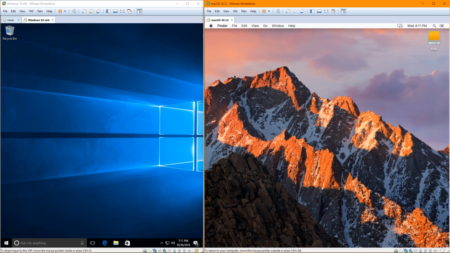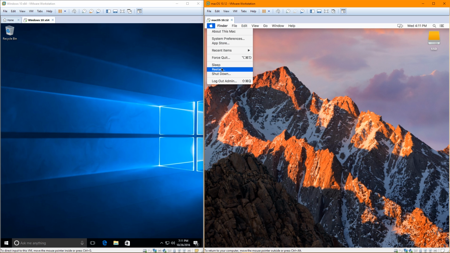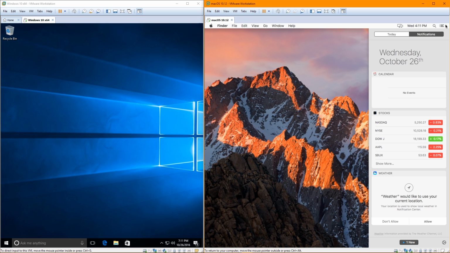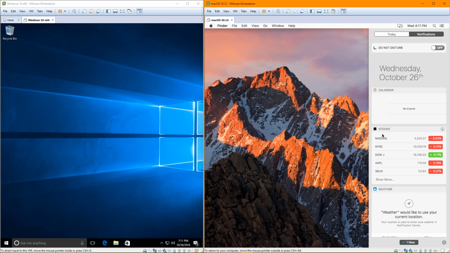Mac, on the other hand, is sort of split up a little bit. First of all, you have a menu up here where you can access the App Store, System Preferences, your recent items, and then the sleep, restart, shutdown commands and the log out of the account commands. And then up here, you have your notification center, where you can get notified of all sorts of stuff, like what's going on in your calendar, your stocks, your weather.